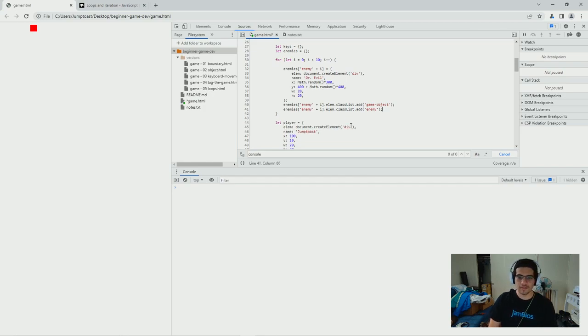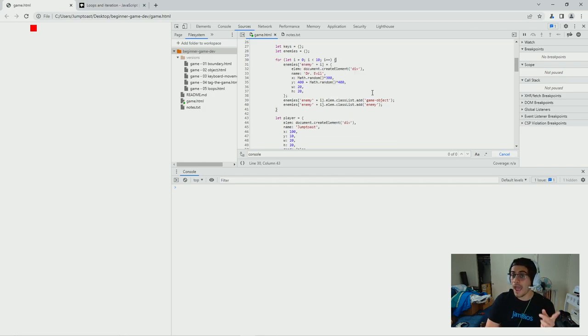Okay. So now we've got our enemies. They start at random locations. Let's go ahead and do something interesting. I'm going to give them all random speeds. Maybe I can give them all random speeds for each direction they walk, so they each have different speeds at which they go.